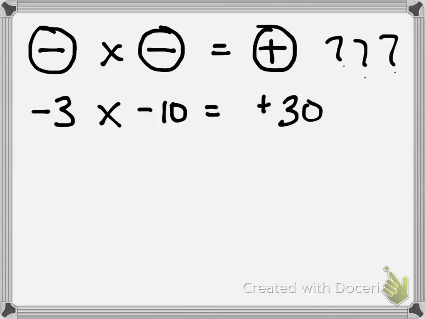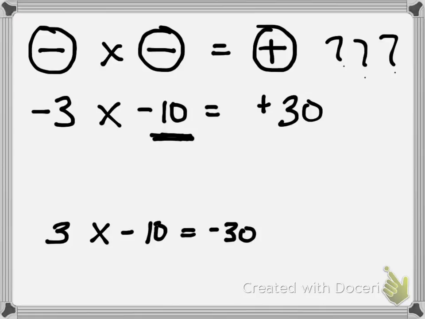Let's pretend you had to give someone $10, and you had to keep doing this for 3 months. So that would be like our previous example. I have 3 different times I'm going to do this. I'm going to give them $10, so I'm losing $10 every time. In the end, I will have lost $30.